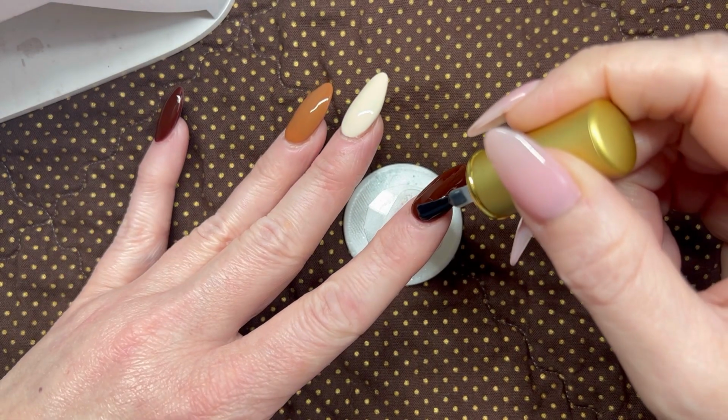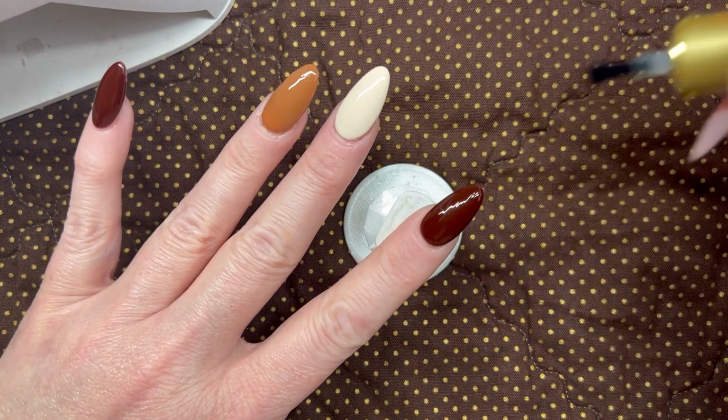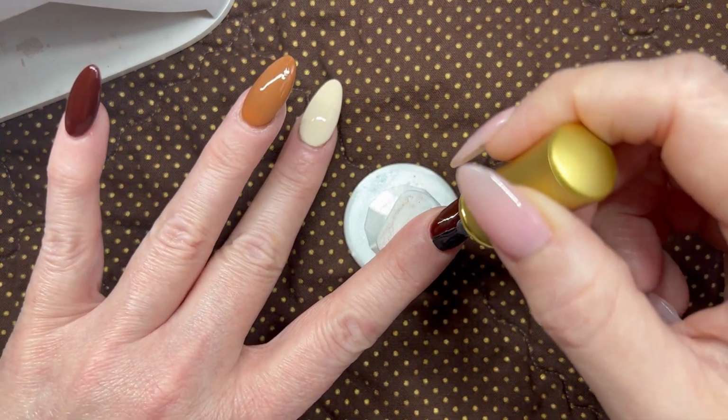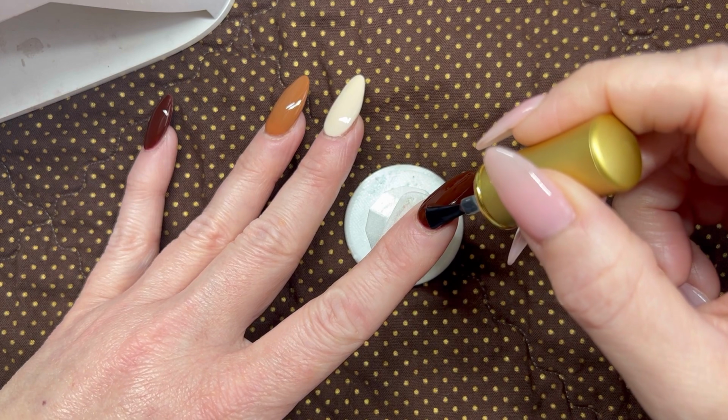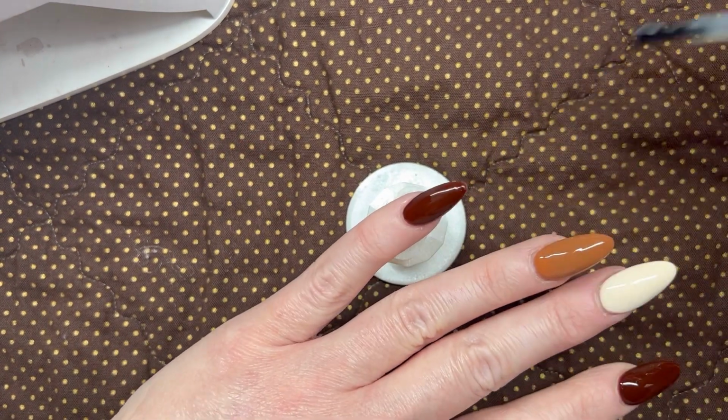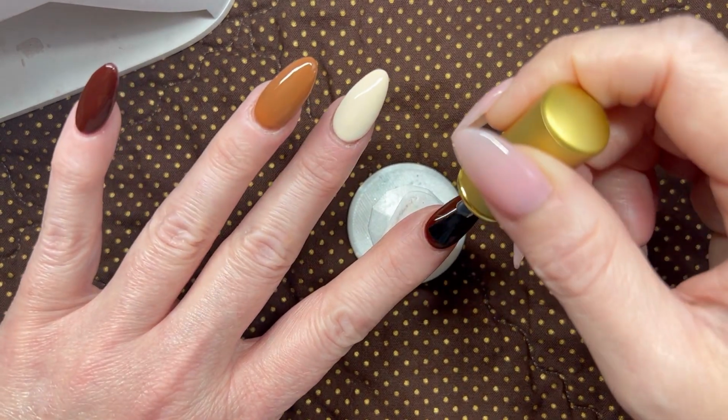All right, so I'm finishing with the super top on everything but the middle nail, which is where we're going to do the nail art. And this top coat is definitely one, again, that I would recommend if you're looking for an inexpensive gel top coat or you just want to try one out. The quality on this one is great as well. Again, a little bit on the smelly side, but the quality is definitely there.